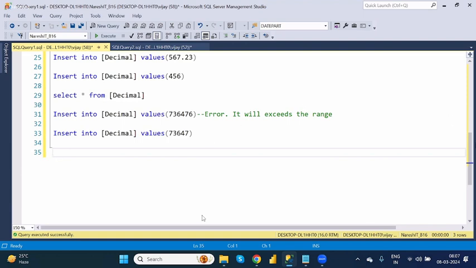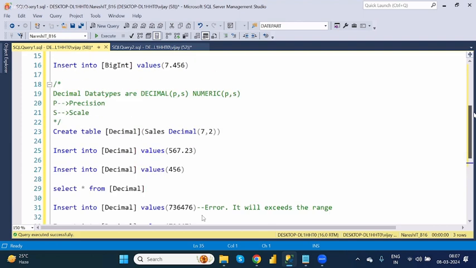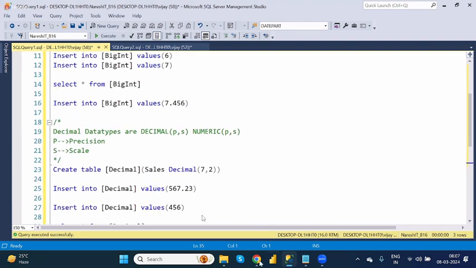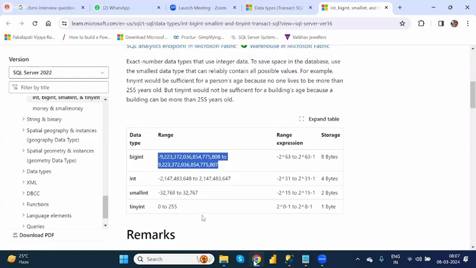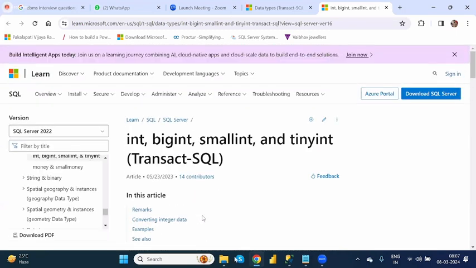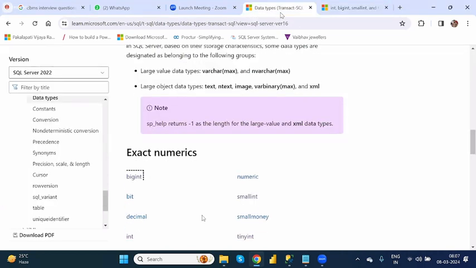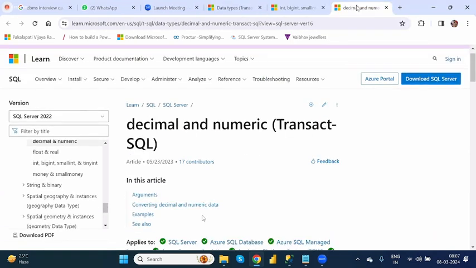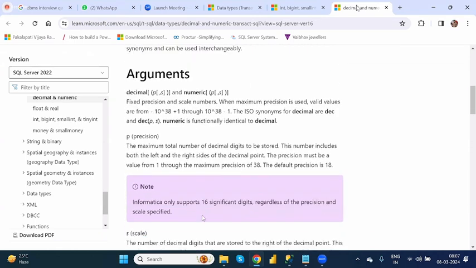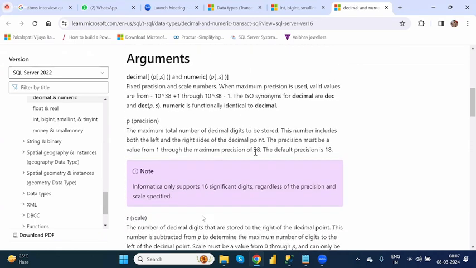For decimals, what is the maximum number of digits we can mention? See here, total precision, how many? 38.